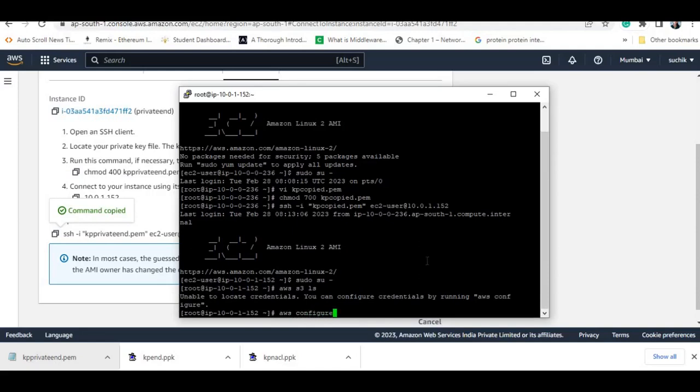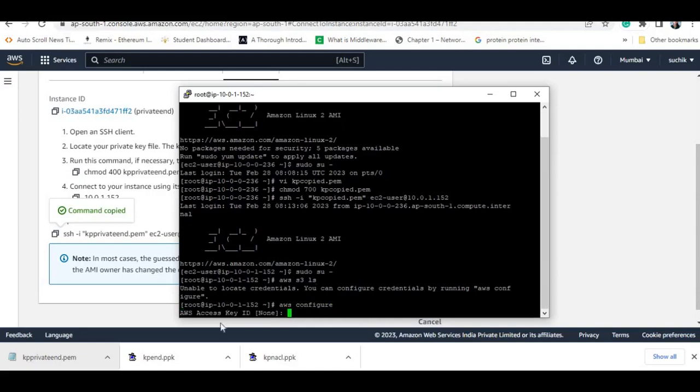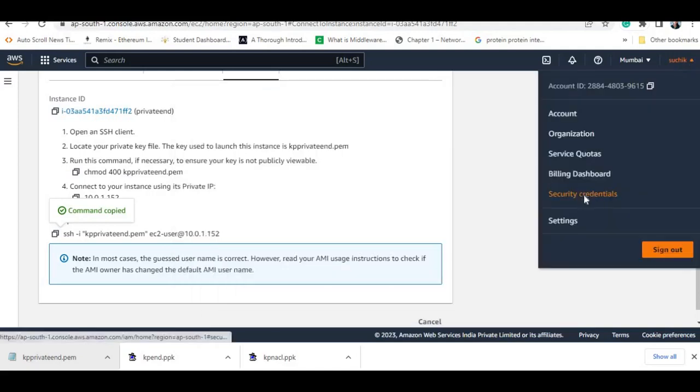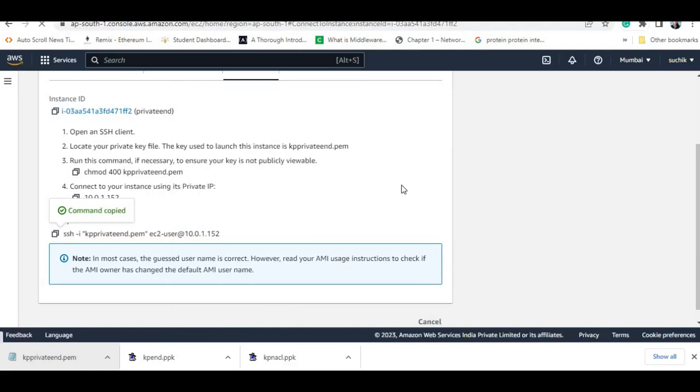After this, it will ask for a few pieces of information, like your access key ID. So I will go to my account and to security credentials, and here I will generate one access key ID and secret access key for me.